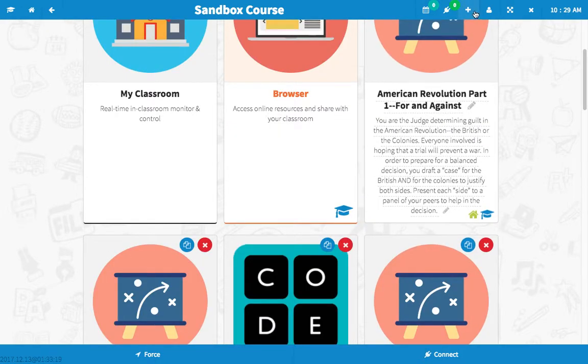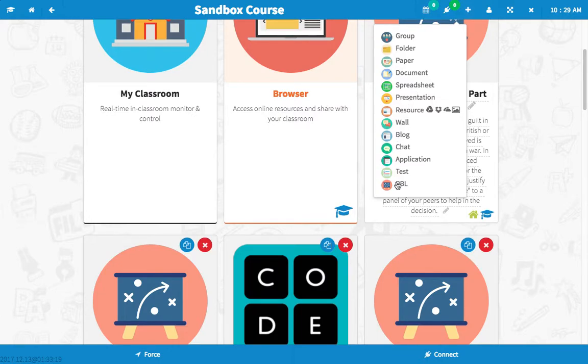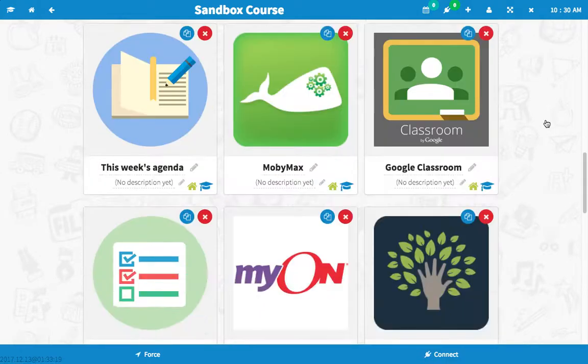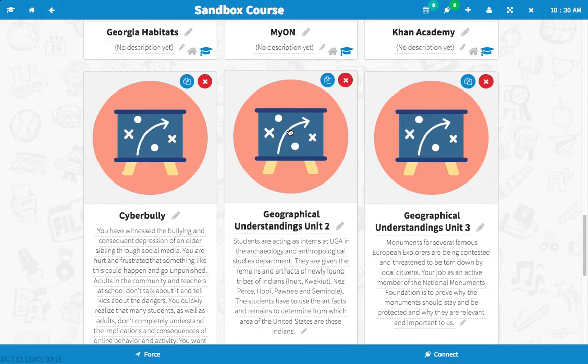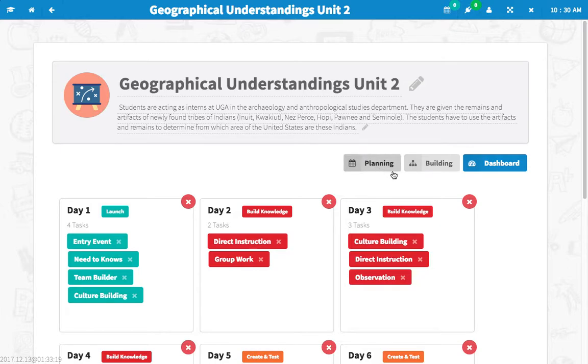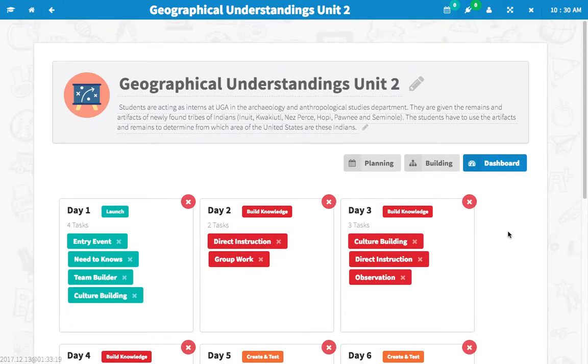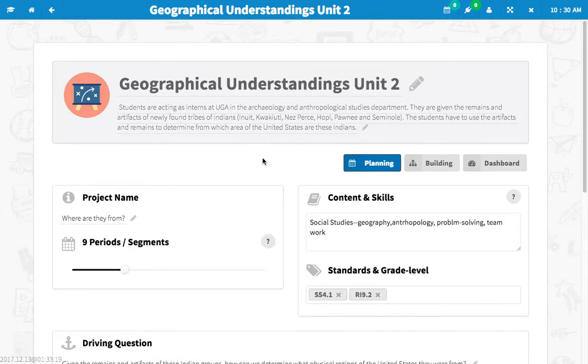Once you get in the course or the workspace, click the plus button and go down and click PBL, and that will actually add the software to this workspace. Okay, so let's take a look at one that I've done already so that I can explain a few things. It'll bring you to your dashboard, and that's just a quick glance at your PBL once you start creating it. This is also where future resources and help videos will go, but I always start in the planning form.